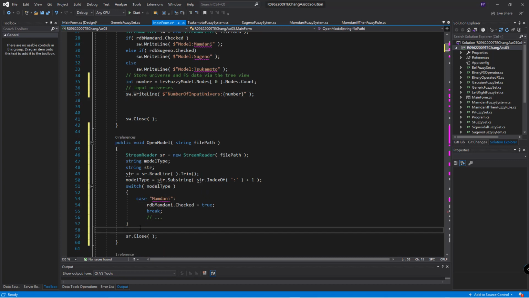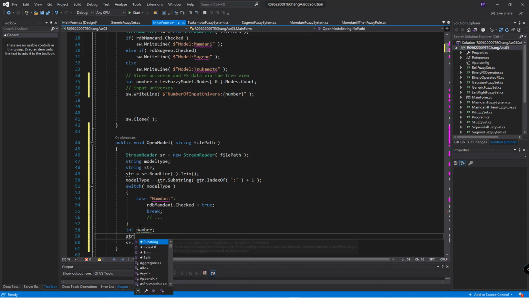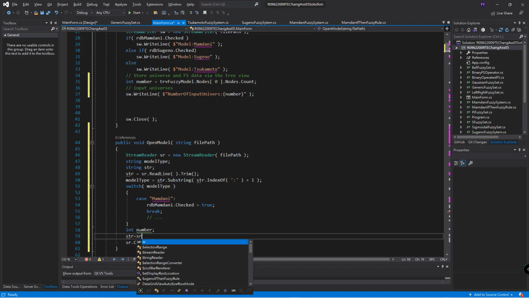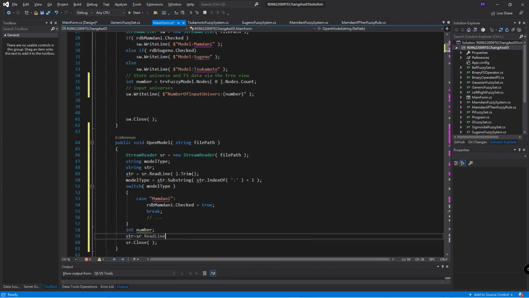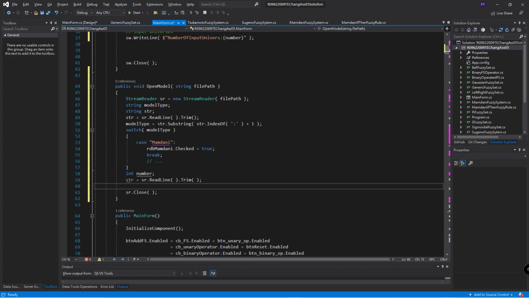And then, in the open model, we have a number, right? So we use the string reader, SR, to read the line again. I trim it, make sure everything is okay, and then I get a substring.